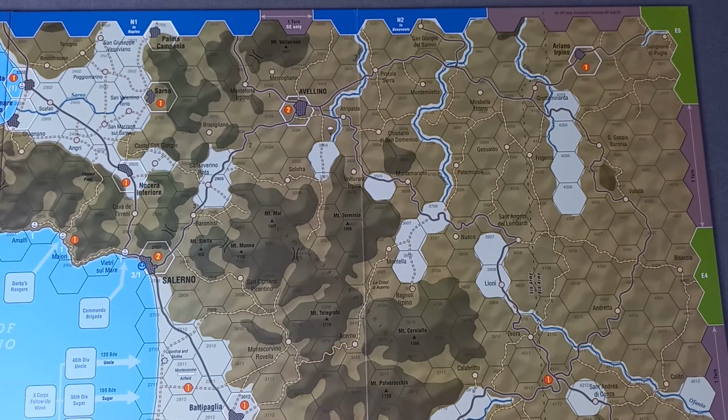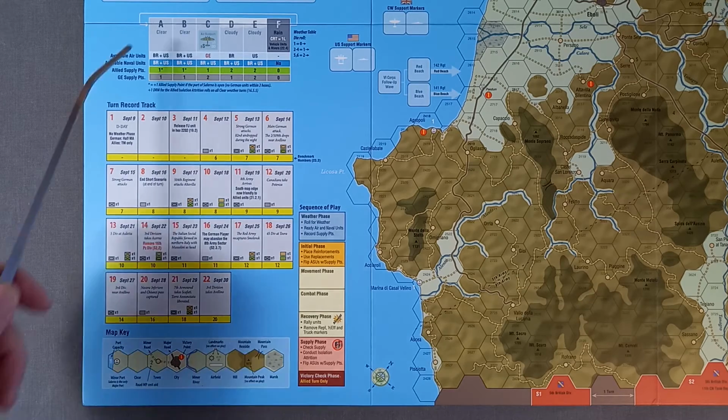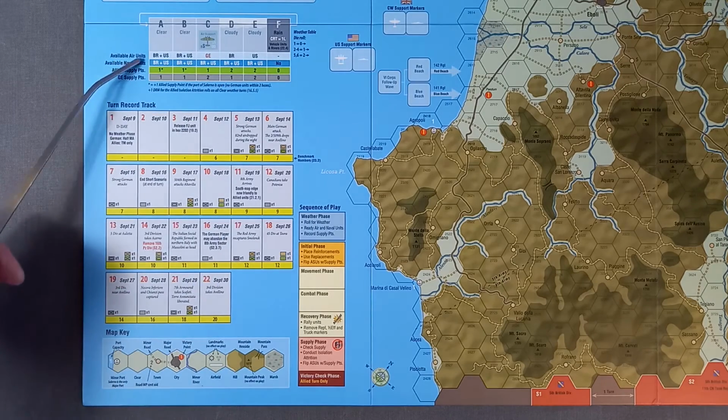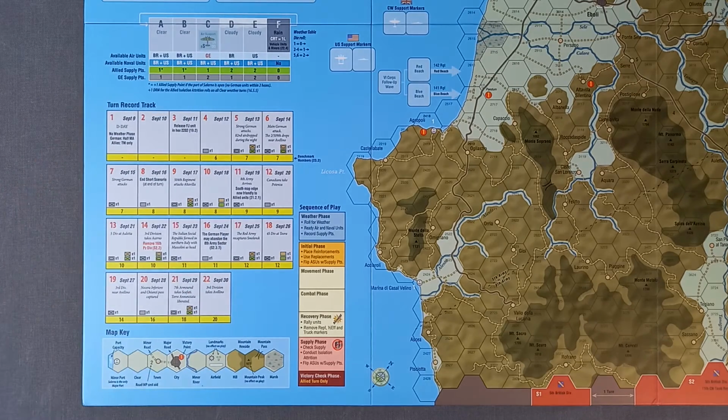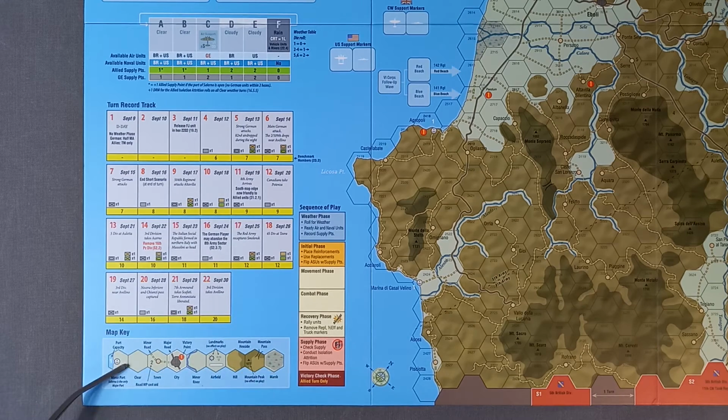So here's the top right hand part of the map, and as you can see, very hilly and mountainous is this part of Italy. We've got Salerno here, and just in shot, excuse my pronunciation, Battipaglia and Avellino up in the north. Down in the bottom of the map we've got, this looks like the weather track, and telling us which units are available during those weather phases, and the turn record track. We've got an abbreviated sequence of play here and the map key.